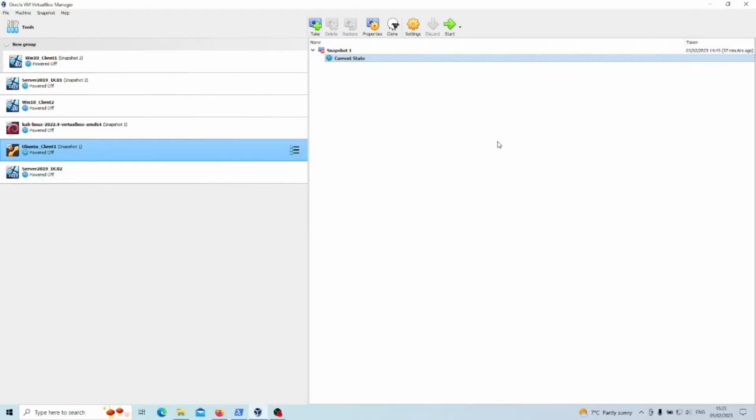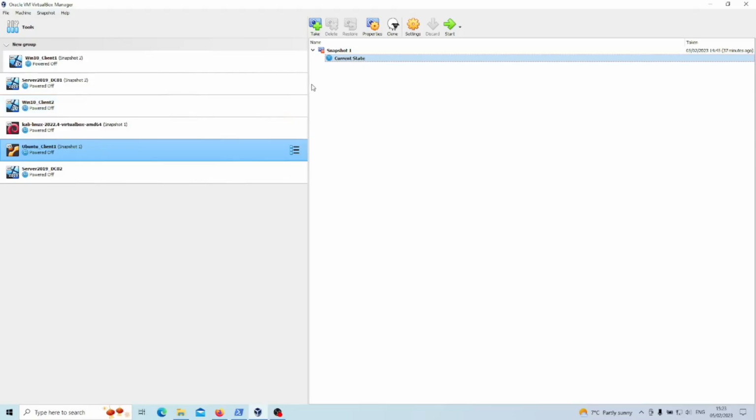Alright, so in this video today, what I'm going to do is create a Linux client machine, and we're going to join that to an existing Windows Server Active Directory environment. Now, the first thing that we need to do to get this up and running is create a virtual machine instance. So I'm using VirtualBox, as you can see, and we'll create the virtual machine template.